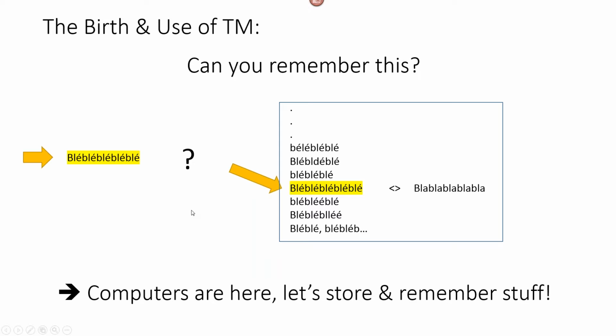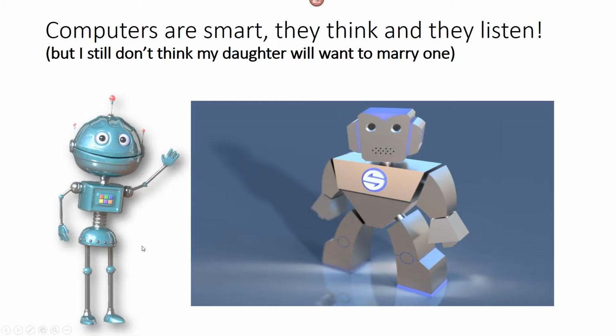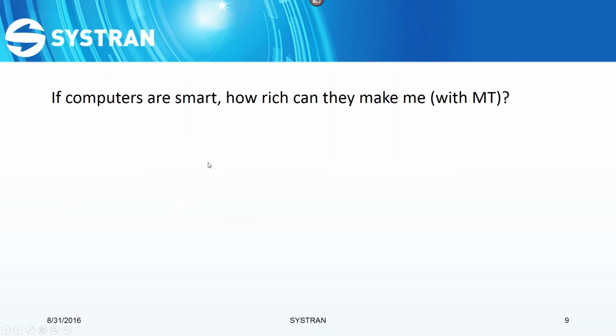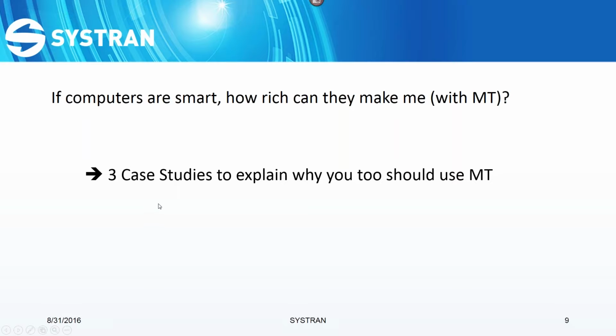It's storing it, storage capacity, a disk, a hard drive, memory is cheap. We can do a lot of that. But there are times when we need more. And while computers are getting intelligent, we can certainly use them to do a little bit more than just repeat, find the information and show us what we did in the past. So what we want to do is see how they can really help us. Adding machine translation or automated translation, how can that help you get through your work a little bit faster? And actually, it's going to be significantly faster in a number of cases.